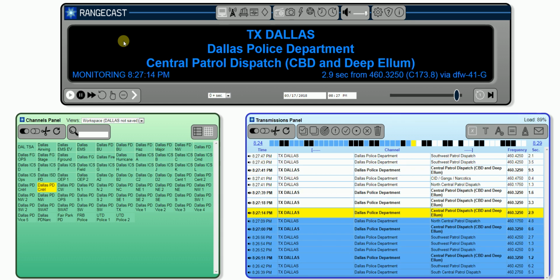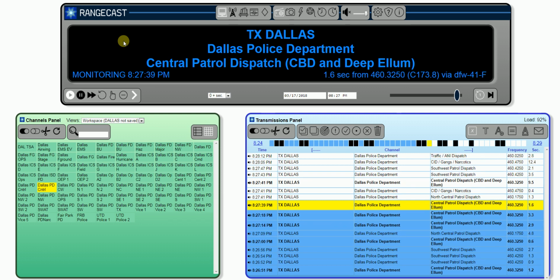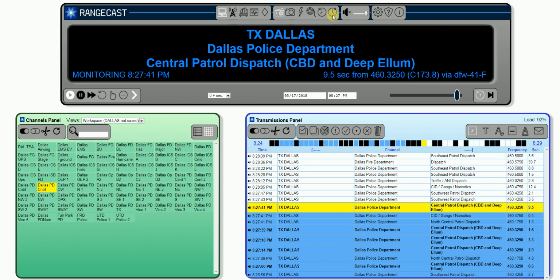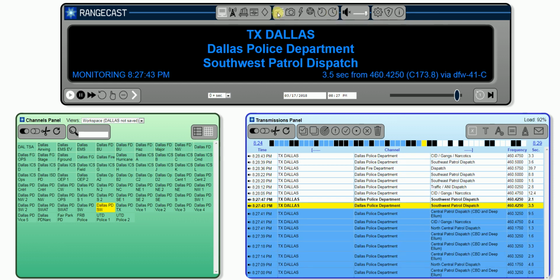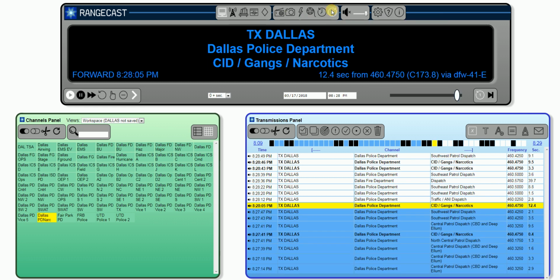And 5 minutes is chosen as a maximum fallback so that even if you get two fairly long transmissions, and transmissions can go up to about 2 minutes, that come in around the same time, you still have the ability to hear them both. If you want to make sure you hear all transmissions, you can use forward history mode, which is on the far right. These are the two most important modes in the Rangecast player. Monitoring is on the left on this bar, and forward history is on the far right.